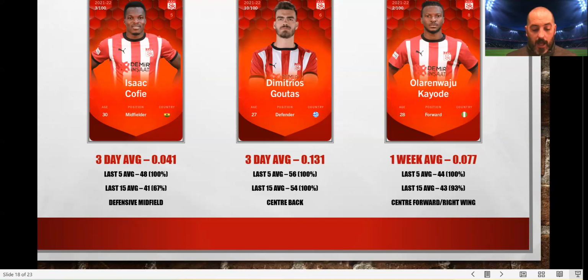And then I've got what you would probably class as a cheap forward, Olarin Waju Coyote. 1 week average of 0.077, quite low. Last 5 of 44, last 15 of 43, relatively consistent in terms of his scores. Plays as a centre forward or as a right wing. I think one of the reasons his price is a little bit cheaper: he's got 3 goals, 1 assist to his name. He missed 2 games through a red card.